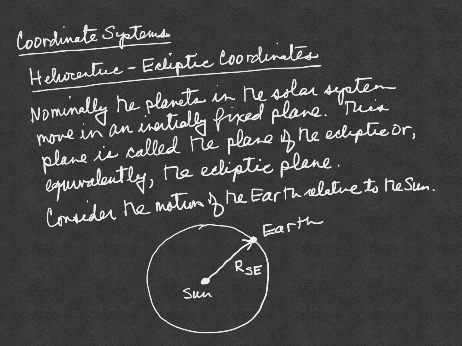Now, you can see that this plane in which the Earth is moving is what's called the ecliptic plane. Now, the ecliptic plane, together with various points in the motion of the Earth relative to the sun, can be used to start defining an inertially fixed coordinate system. So the ecliptic plane itself is inertially fixed. So that's the first thing. We assume that that's an inertially fixed plane.